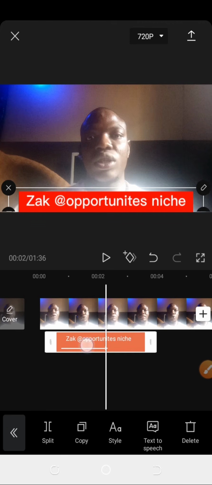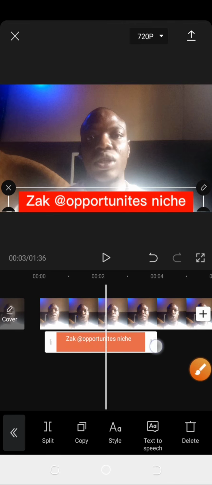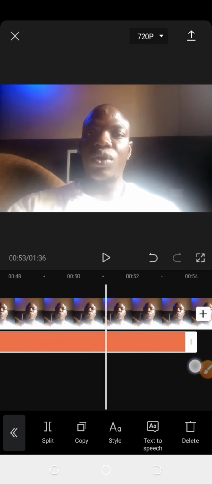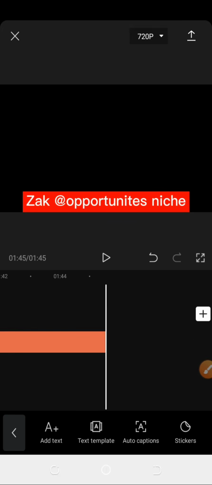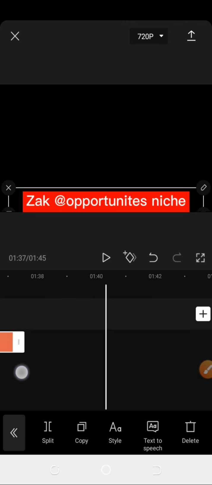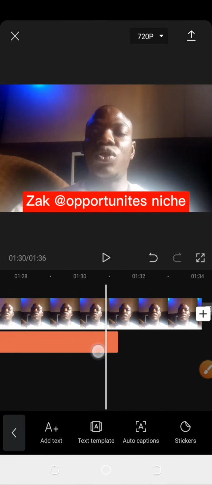So from this text layer, you see it is highlighted. You cannot edit, right? You hold here, this place, that white place. Then start dragging it. Hold it and start dragging. Are you seeing it? I'm dragging it to the right. I'm dragging it so fast. Yeah, it has already passed the video. So once it passed the video, go back or drag it back.